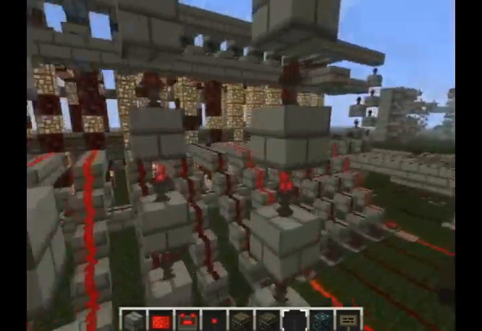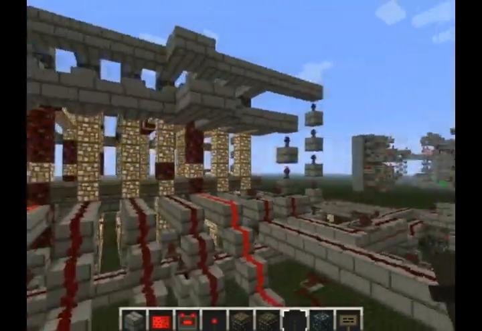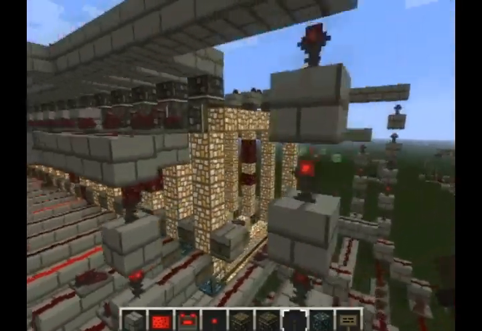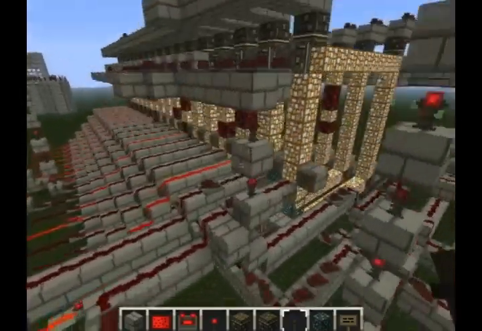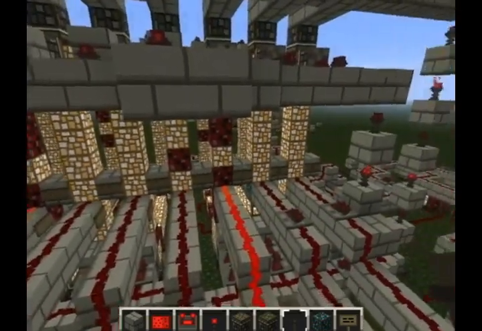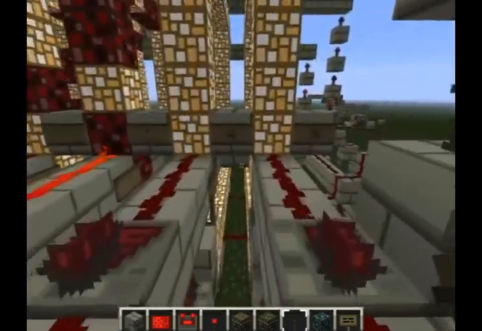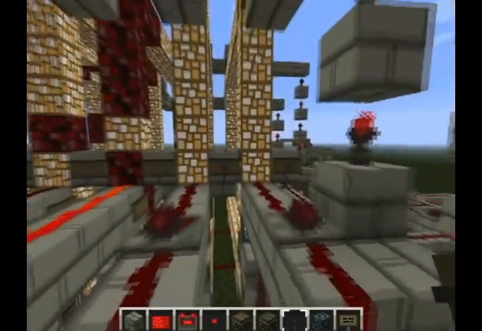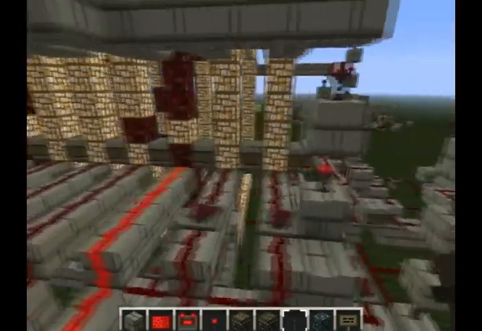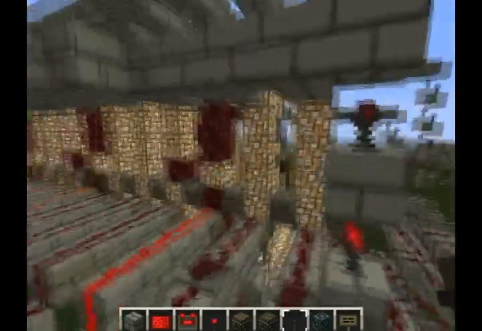So here's the memory. It's got 18 tapes, and each tape has got 36 bits on. 18 because we've got 16 segments from A to P, and then on the end here we've got what I have called clockwise stop and anti-clockwise stop. These are just tapes that, when it's doing the automatic run, send a signal off to tell it when to stop going, basically.